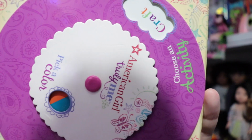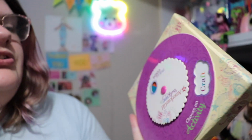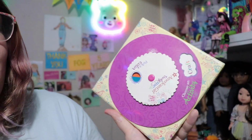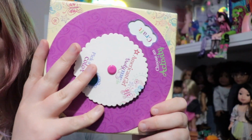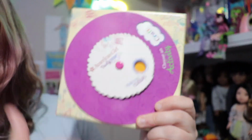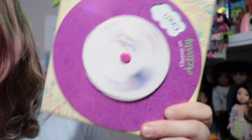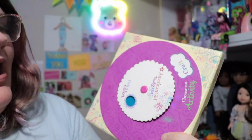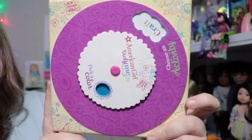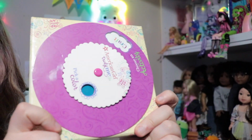Okay, so we got craft, which is super exciting because I am kind of in a creative mood. That is kind of why I decided to do this for this video. And then we will give it another spin. Oh, that was weak. Here. Woo! And we got blue craft. Okay. I'm going to open this up and find the blue craft.